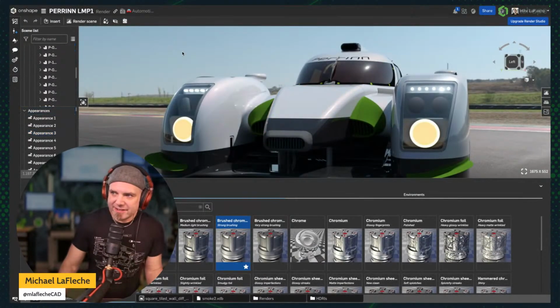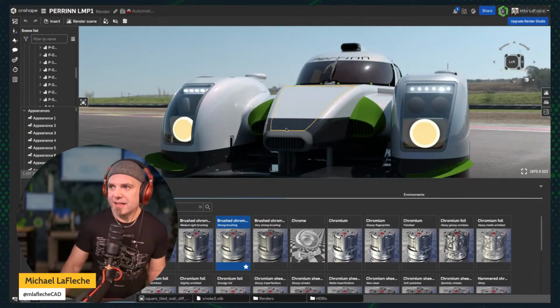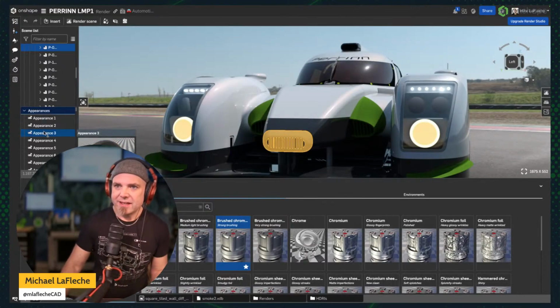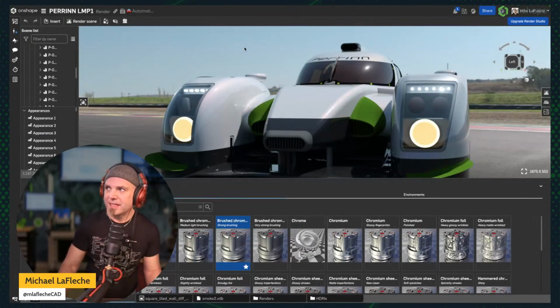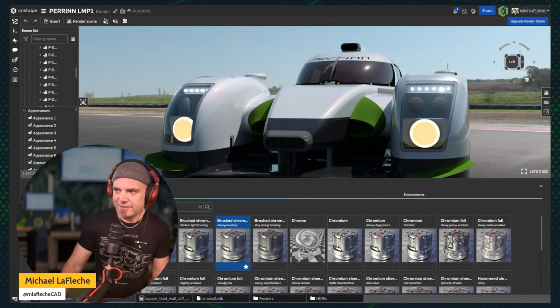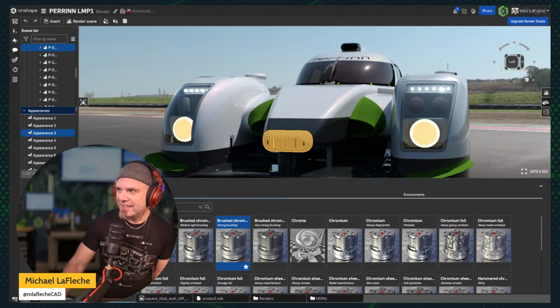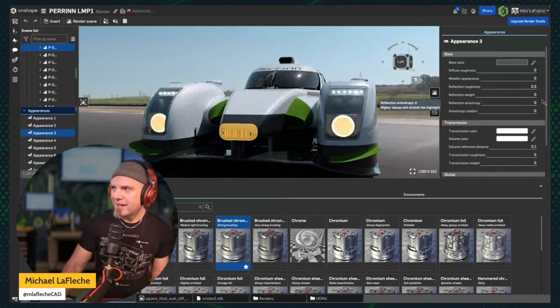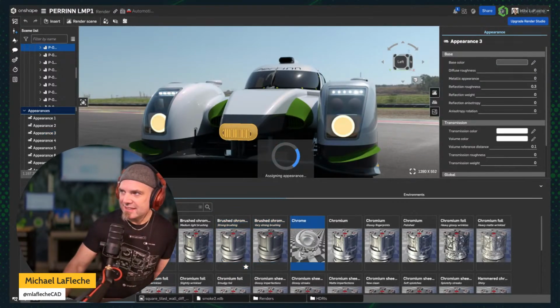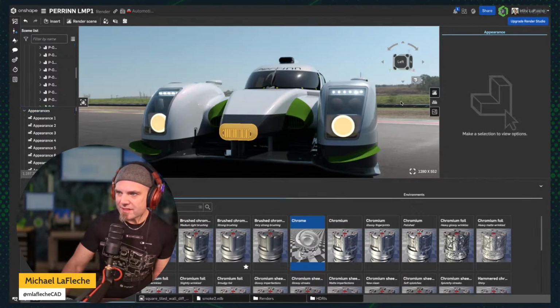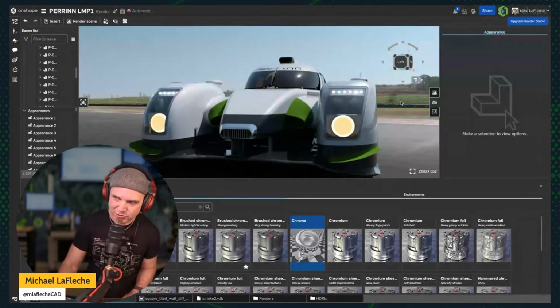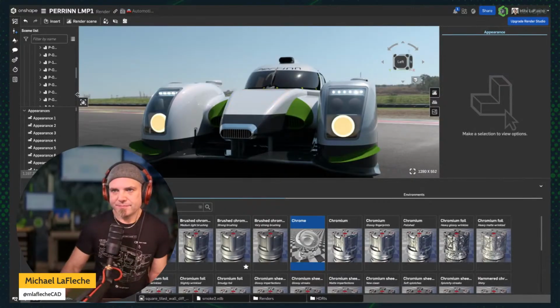All right, so let me click out of here. Let me pick that again. I'm going to take that part, and I'm going to assign it to the part. Now, sometimes, if you want to see what is established on it, you can go to the appearance tab over here. And I can see the base color is this right here. But if I assign this part, you see the color changes just like that. And now we get the chrome look on the front.